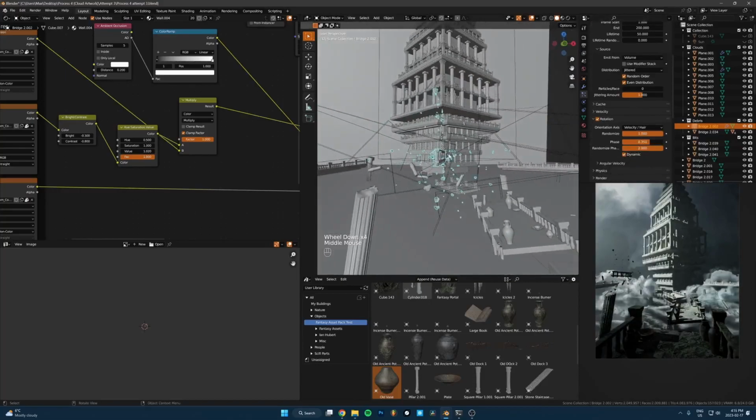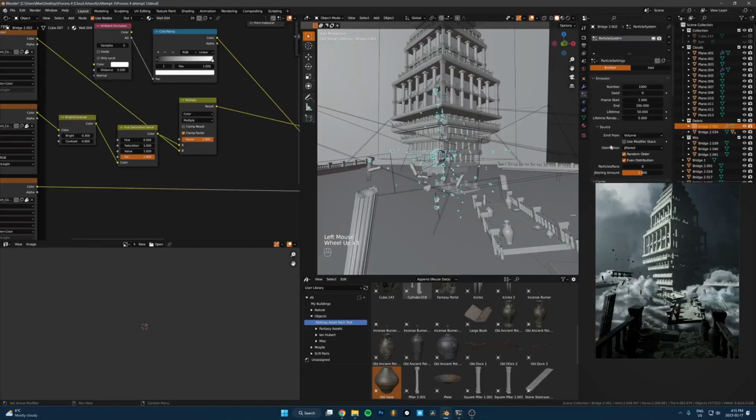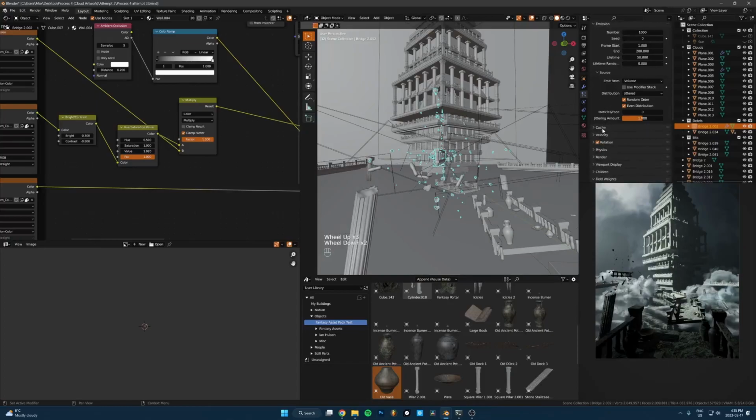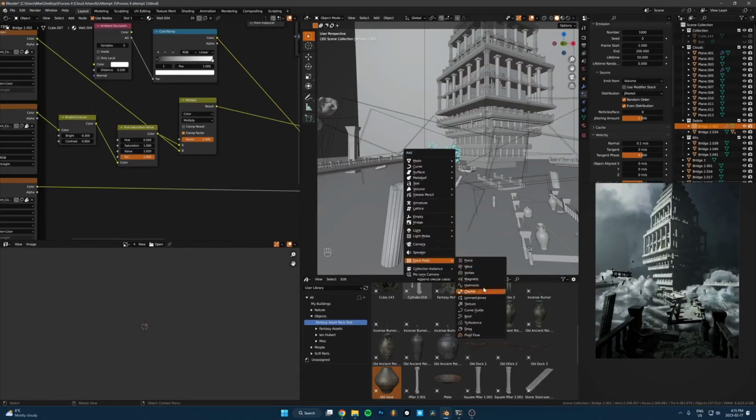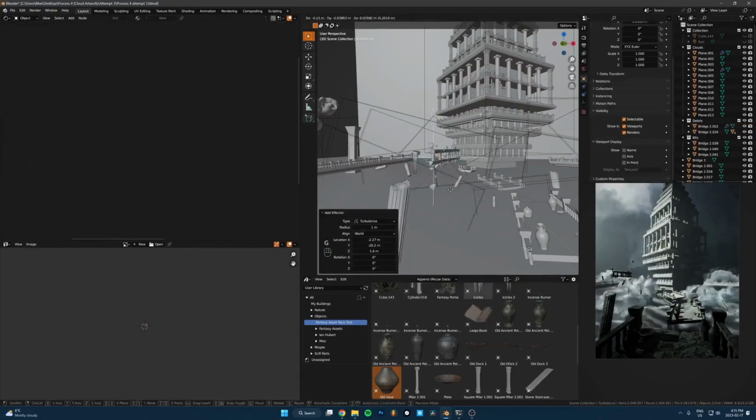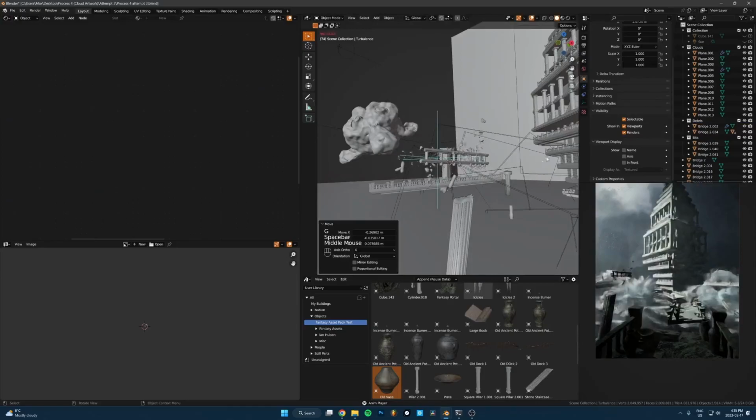Okay, I don't like how it's shooting straight up and then straight sideways, so let's do one, where is it? The velocity. That needs to come down. So velocity we can do like 0.1, so just slow, or 0, doesn't really matter. And then do a quick turbulence. So force, just add a turbulence in. And now that is going to make it cool.